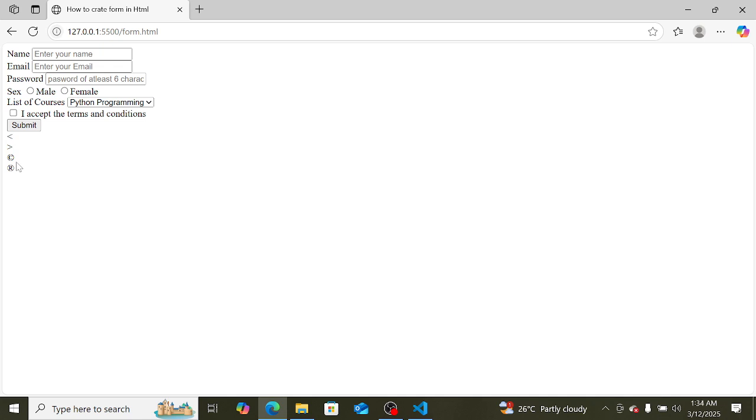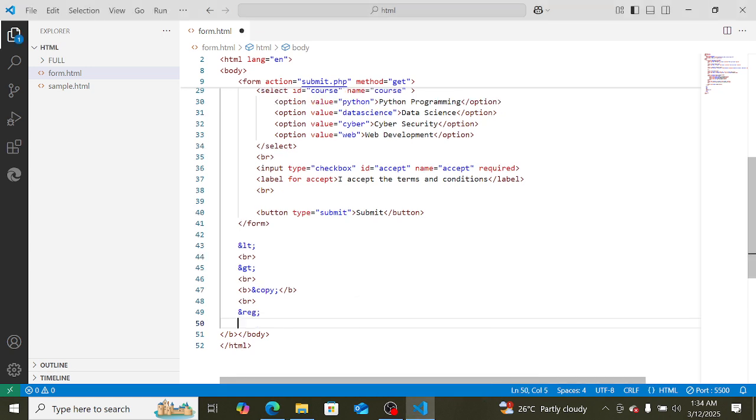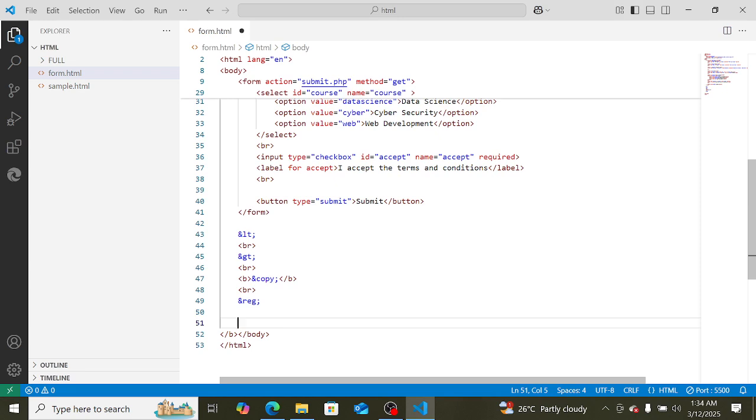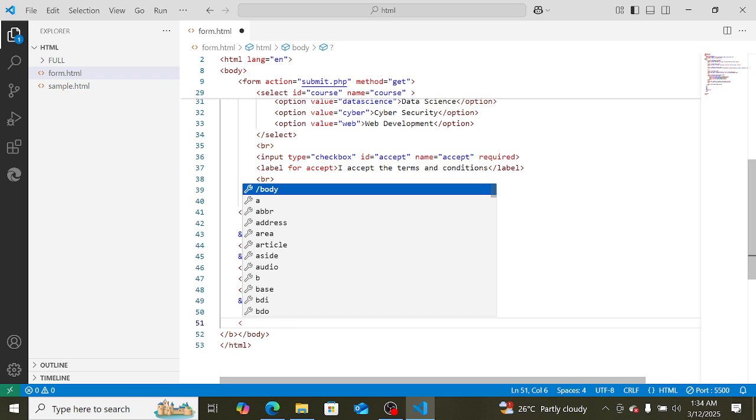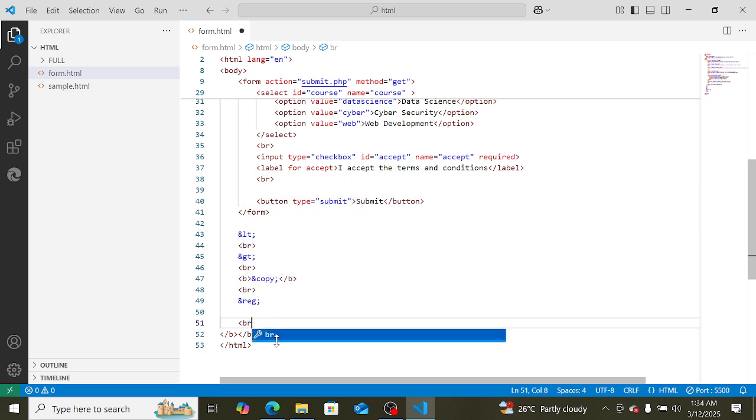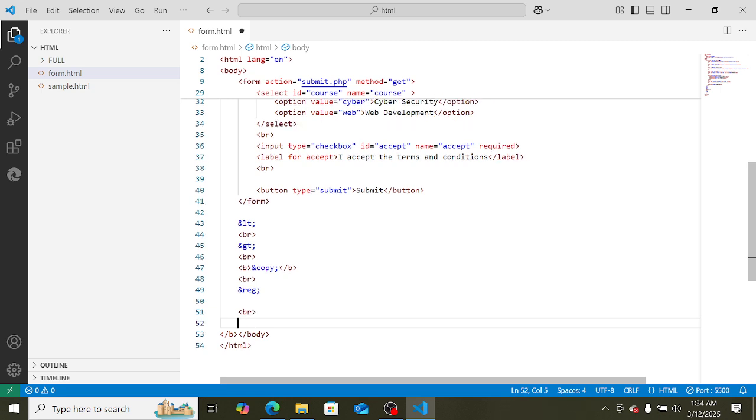Then, if you don't want to use the HTML entities, you use what is called Unicode. The Unicode has a particular code. To add those using Unicode, for example, the heart sign. We have those heart signs that sometimes are used to denote something related to love, or are used for playing card games. I'm just giving an example of the heart. It's not that it's only the heart that you can use Unicode for.